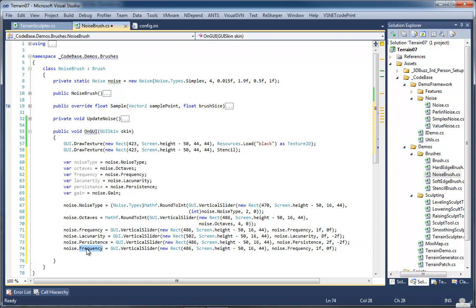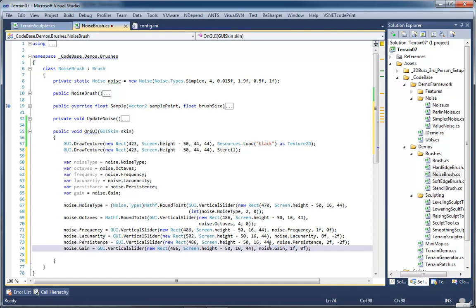And our last one is going to be gain. Now, the smaller your persistence number is, in absolute value, the closer you get to 0 on persistence, the more you have to boost gain so you can actually see the results.